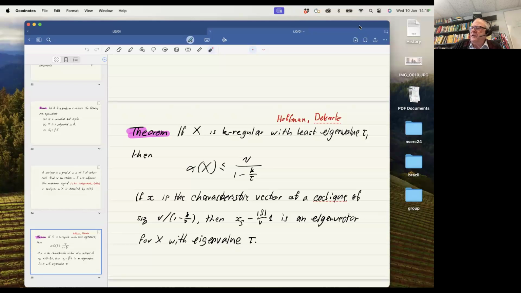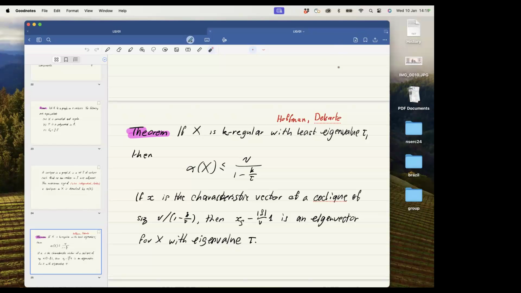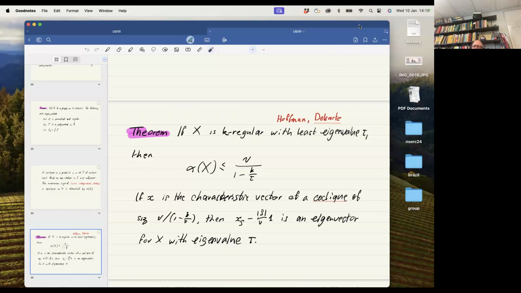Okay. Any other questions? Chris, yeah. Just to be clear, so when you say eigenvalues, you're talking about eigenvalues of the adjacency matrix, right? Yes, I was talking about, yes. And of course, I was also talking about eigenvalues of the graph. But the eigenvalues of the graph are eigenvalues of the adjacency matrix.